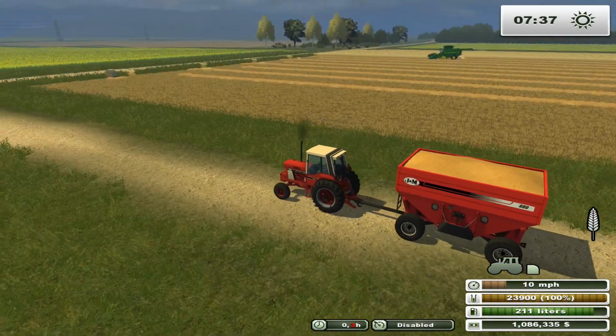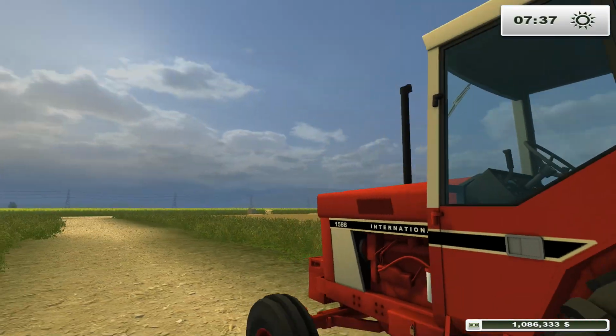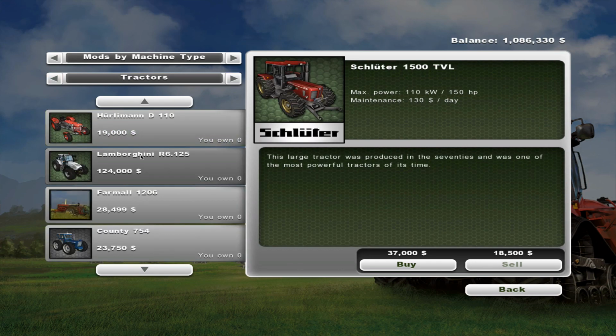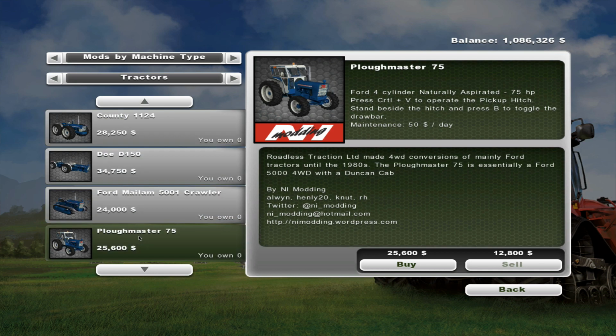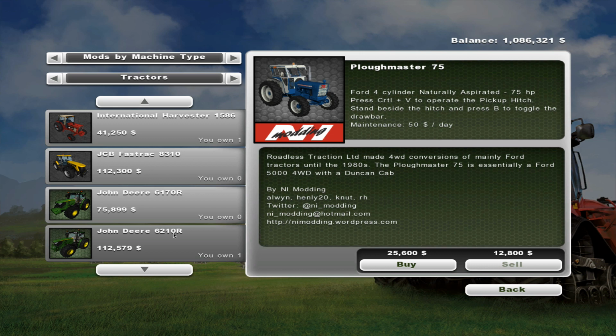Actually, a little side note, totally unrelated. Well, it is related. In FS17, they've actually included some of the older tractors. I don't know if I have any. Let's just double check here. Do I have any of the older ones? No. Those aren't what I'm looking for. Anyway, they included the New Holland 8340, which is like a Ford New Holland 8340, a classic tractor. And they included it in the game, which I think is awesome. I'm so happy they did that. They included some of the older tractors as well as some of the newer tractors.